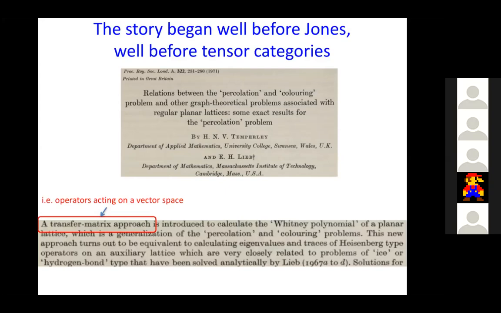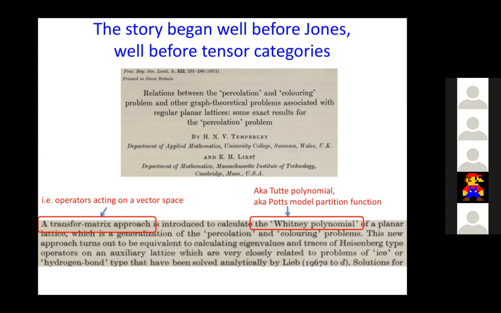So what they're doing is thinking about statistical mechanics. They're doing this in the transfer matrix approach, so they're thinking about operators acting on some vector space. This is why the extension to Hamiltonians is usually straightforward. They're computing some interesting objects that people have been thinking about. The Whitney polynomial name has died out. Mathematicians now mainly call this the Tutte polynomial, but a physicist would call this the Potts-model partition function.